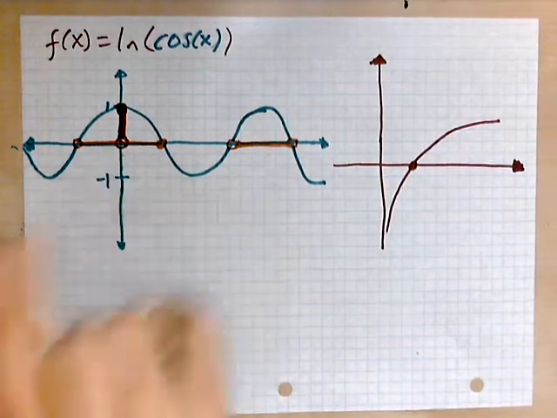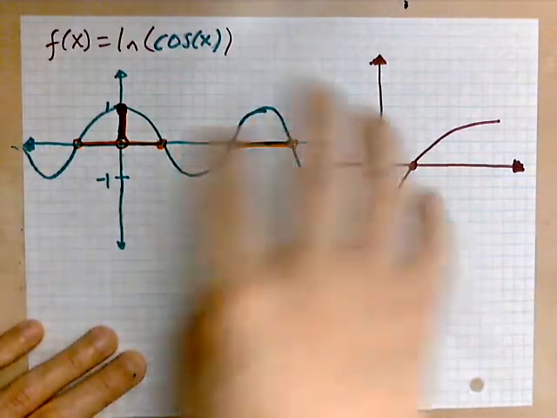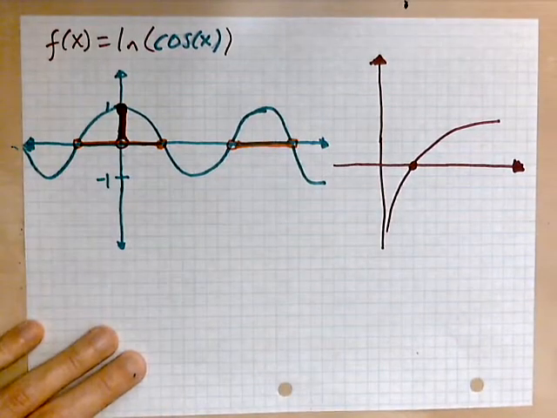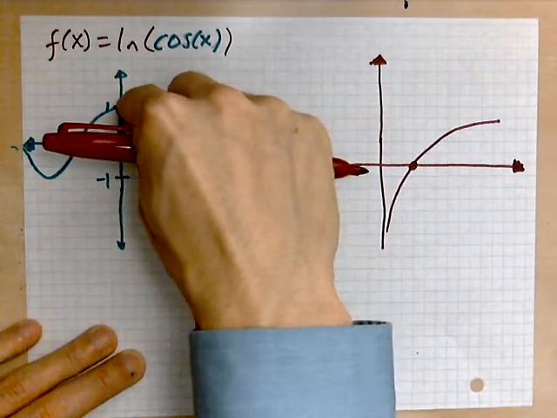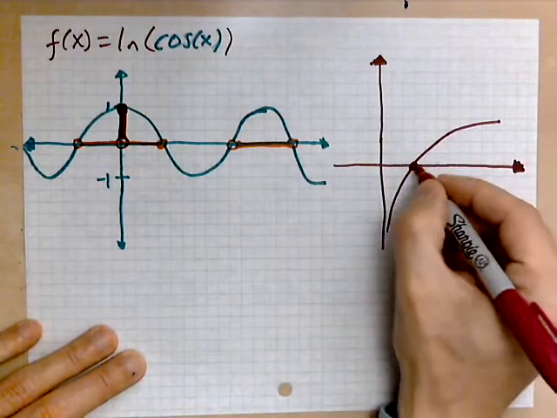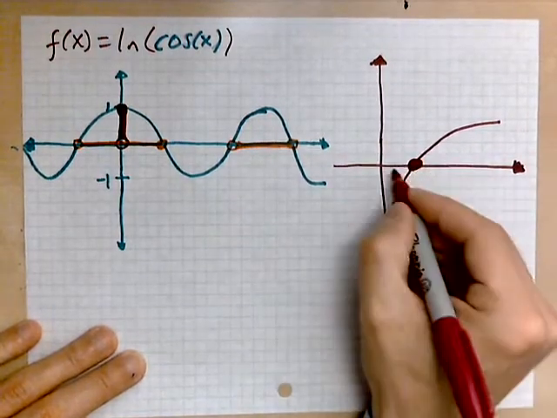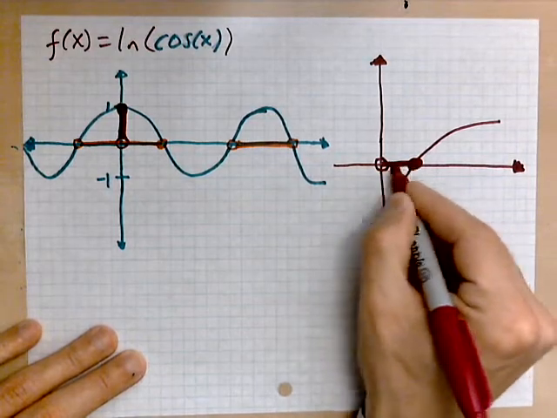So in other words, remember, because this is a composition, these are your x's, they are fed into the cosine. The output from the cosine, which is this, becomes the input into the outer function, which is the ln function. So that goes over here. And just try to imagine that process happen. You see, there we are. That's it.